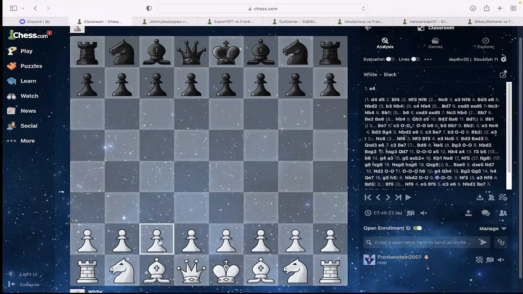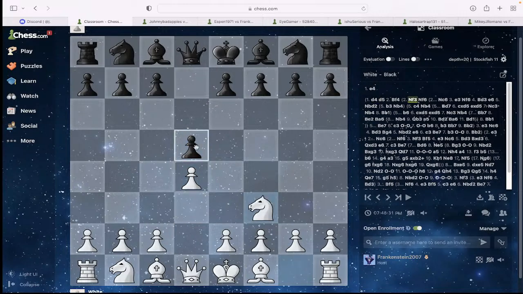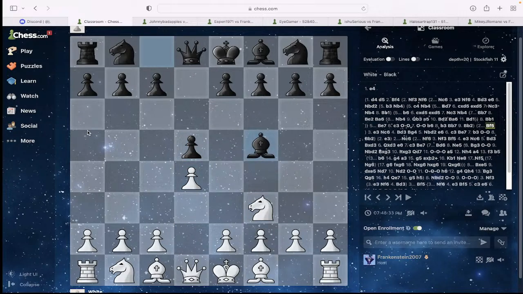Well, wait for Black first. To counter the London, for many London players, display this.